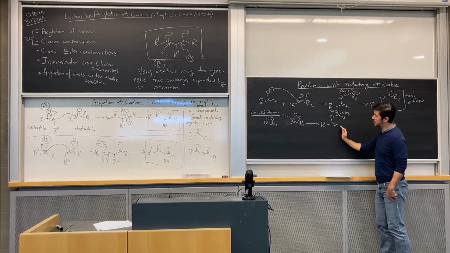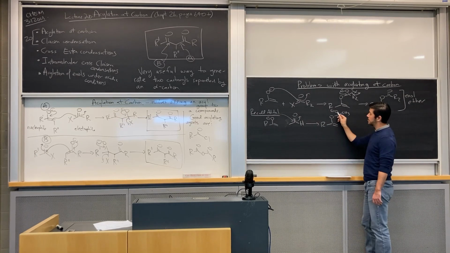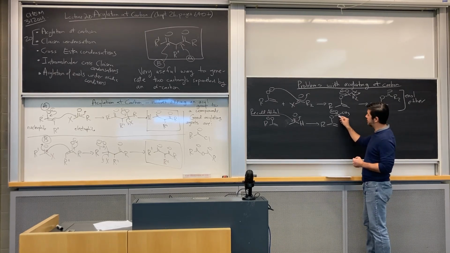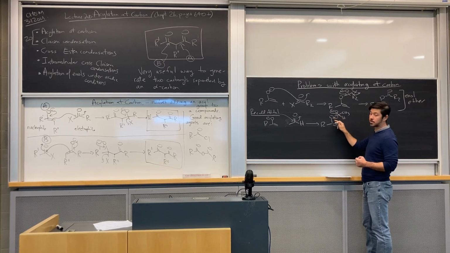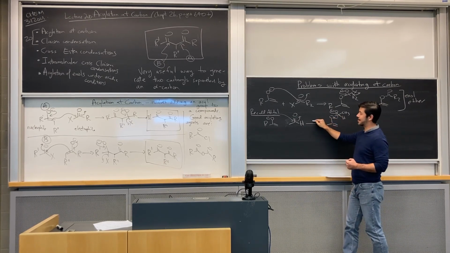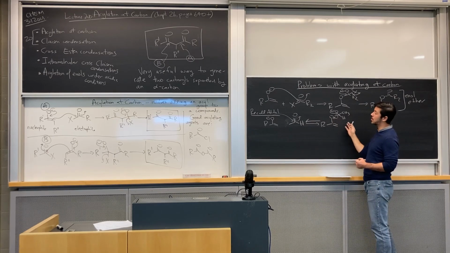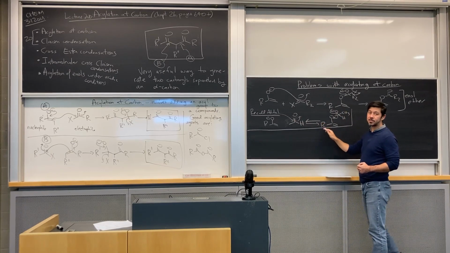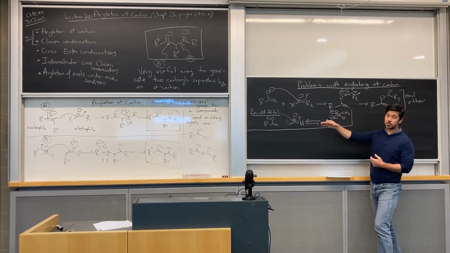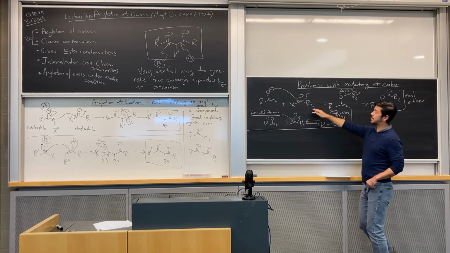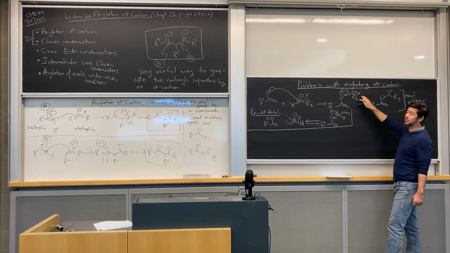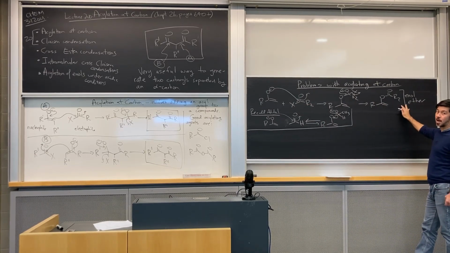There's your tetrahedral intermediate. This definitely can form, but what happens is that when you collapse that tetrahedral intermediate, what is your leaving group? The only leaving group you have is this one here, breaking the carbon-oxygen bond. So what this means is that this is entirely reversible. This leads to a non-productive step. So while it did happen, we didn't have to worry about it, because as soon as that happened, it would just go back. But with acylating partners, because X is such a good leaving group, if you get that reaction occurring, X is the better leaving group, and then you're going to generate the undesired enol ether.